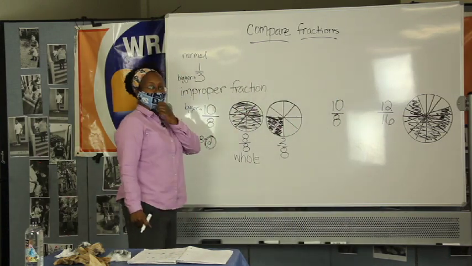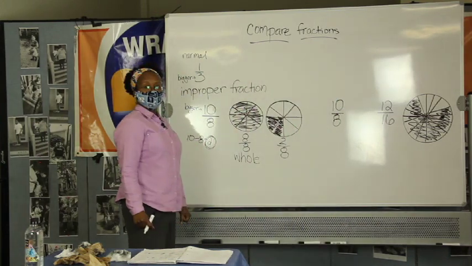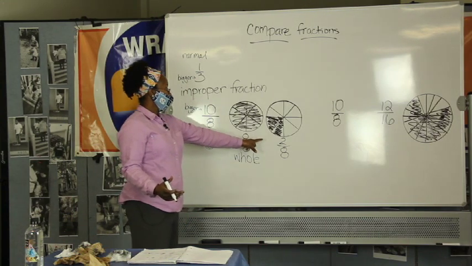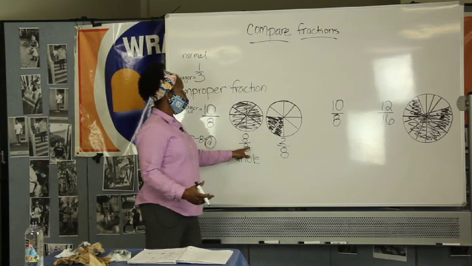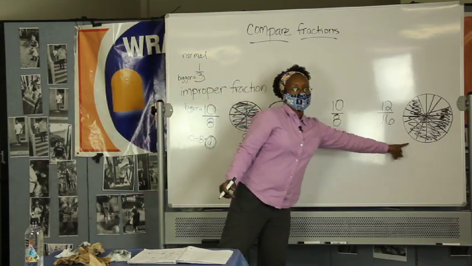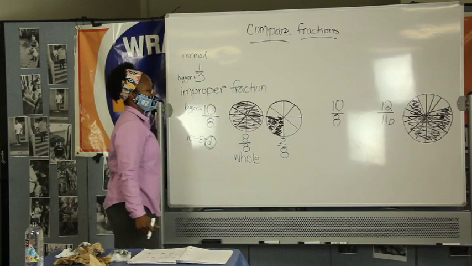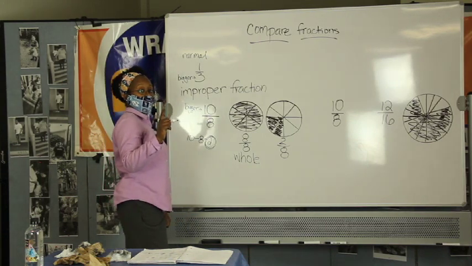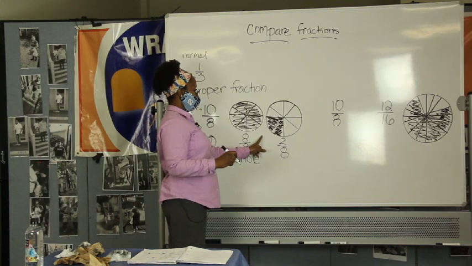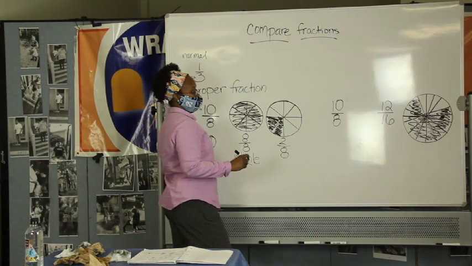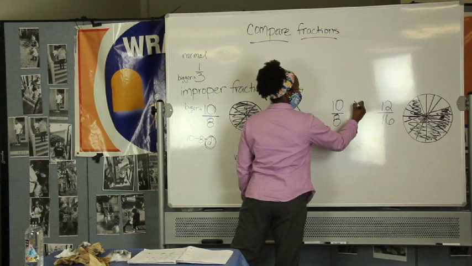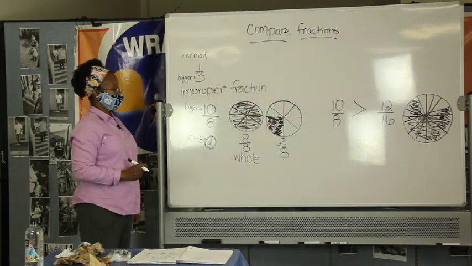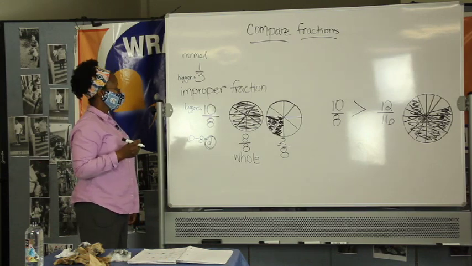Tell me, which one would you like? If you were hungry, would you rather have the 10 over 8 or the 12 over 16, excuse me. If I was hungry, especially if it was more than just me, I would want the 10 over 8. So that is the biggest or the greatest fraction. That's just drawing the picture.